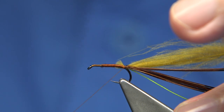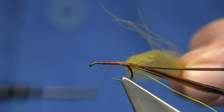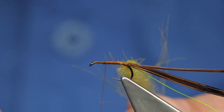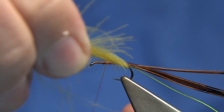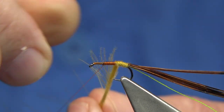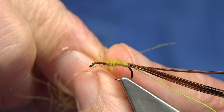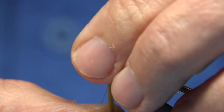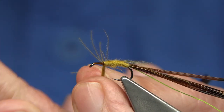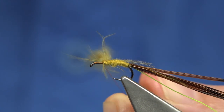Catch this in, just pull it in to the tip. Wind up two-thirds, or at least two or three quarters of the way even. It's just a short thorax on this one. I'm going to wind this up like a herl but I'm going to wind towards myself, so that when I rib it, it protects it. I'm just stroking back some of these fibres. To tie it off, you've got to come over the CDC with a turn, and turn onto the hook.